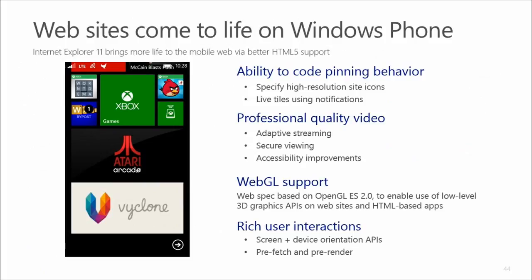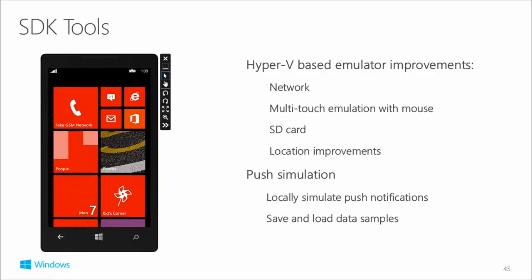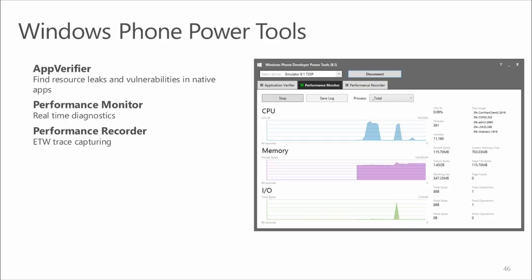With website HTML5, we've got Internet Explorer 11 on the phone. So if you're doing websites or using the WinJS apps for building it, we've got great support for WebGL, which has been a big ask, and inline video, and loads of great stuff. Great support for HTML5 features. Awesome tooling, of course. Loads of great SDK tools, and the Windows Phone Power Tools for finding memory leaks and monitoring your performance and estimating the battery usage, and loads of great tools.